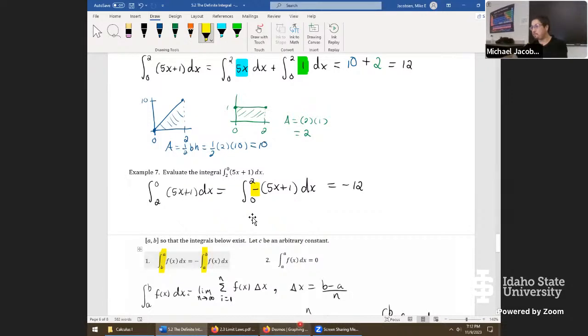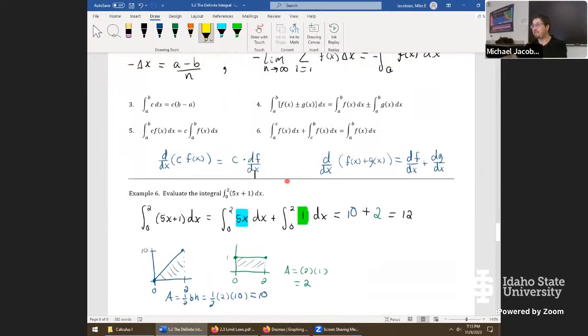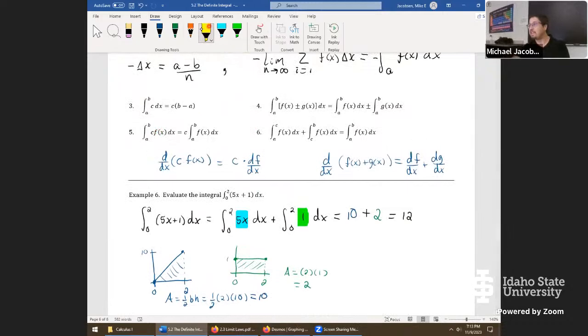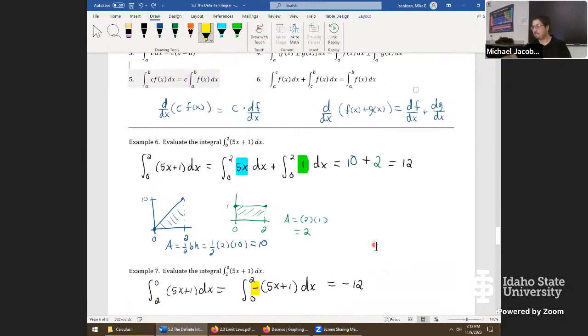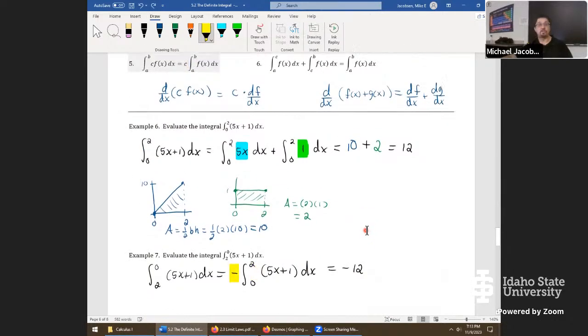It can, yes. That's the property. Oh, I'm up here now. That's the property right here. Think of this c as playing the role of the negative 1. If you have a constant, it can go inside the integral or outside, just wherever is more convenient. Exactly, yes. Other questions so far?